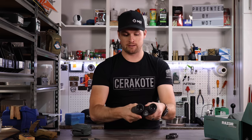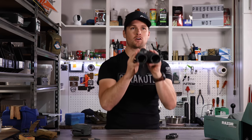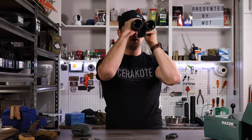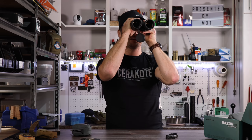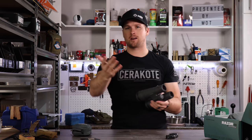Now, we've got that normal hinge design in the middle, and then I'm just gonna look over at the wall, just because that's what you do when you get new binos. Try and focus it down nice and close. Wow, I'm surprised that's actually focusing this close. So again, glass quality wise, not gonna comment on that.